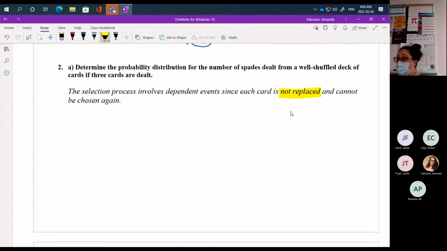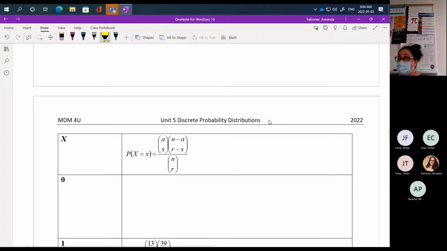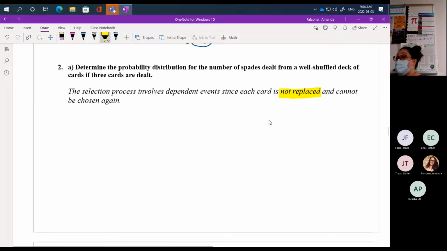It's a regular deck. How many cards are in the deck? 52. So that stuff has to come back into play. And it says the probability distribution. So it's everything. It's all of the possible outcomes. And let's start by just saying what random variable x is. So we're interested in, what are we interested in? Number of spades.